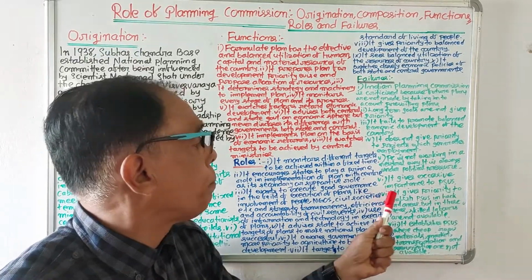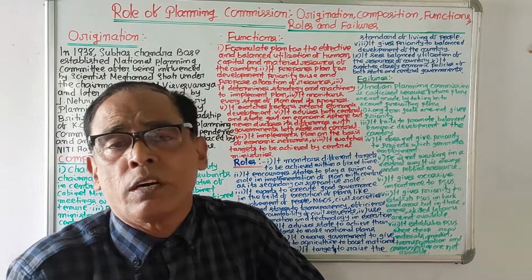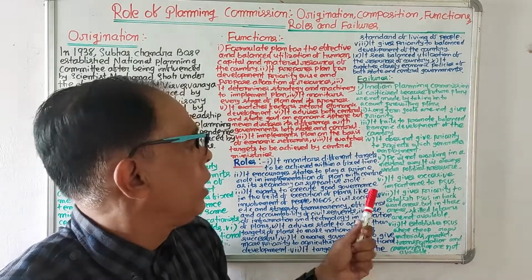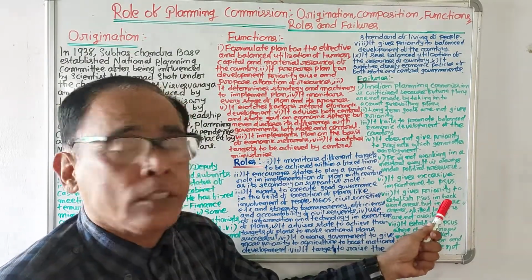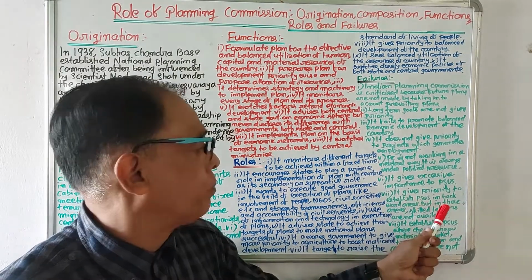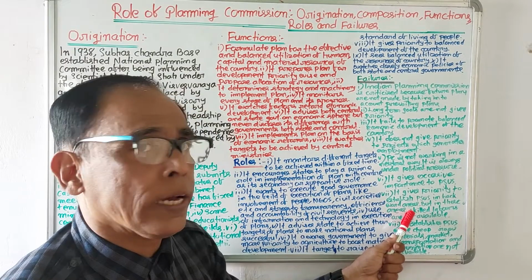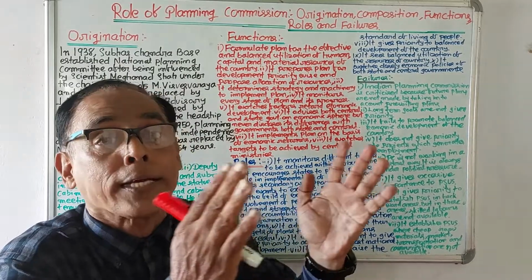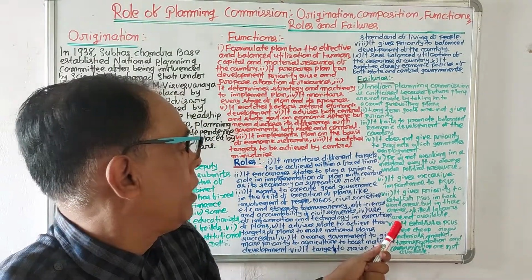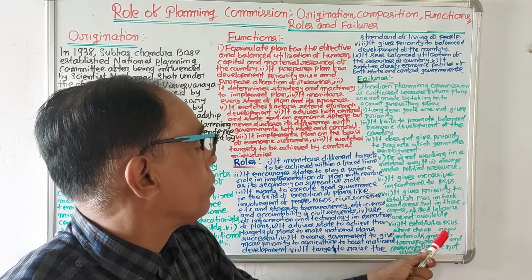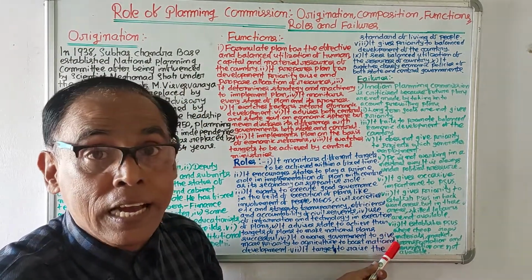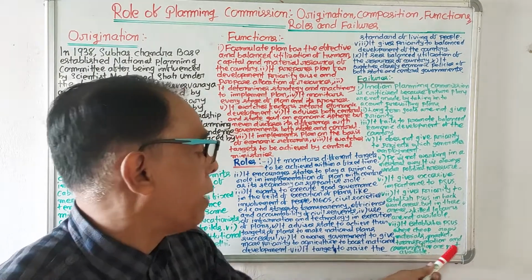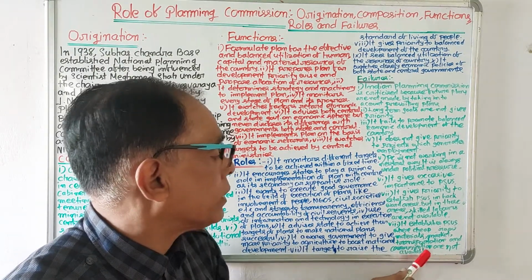Sixth, it gives excessive importance to PSU. Planning Commission of India has been criticized because it gives excessive priority to public sector undertakings. Then seventh, it gives priority to establishing PSU in backward areas where skilled workers are not available. It establishes PSU in those areas where cheap labor, materials, market, transportation and communication are not available.